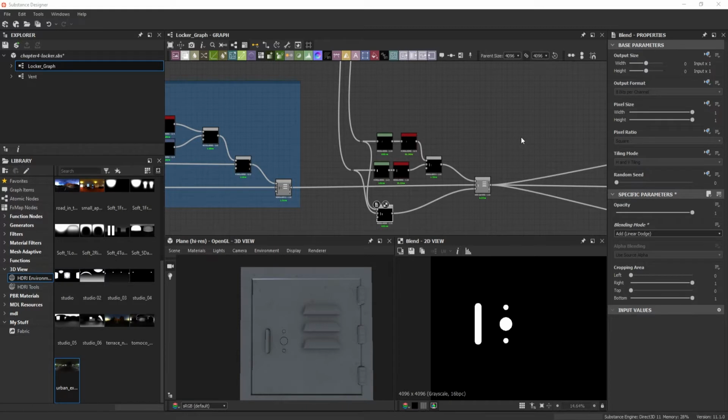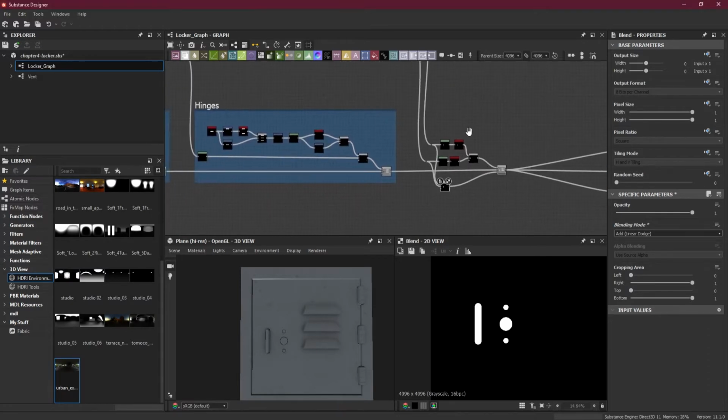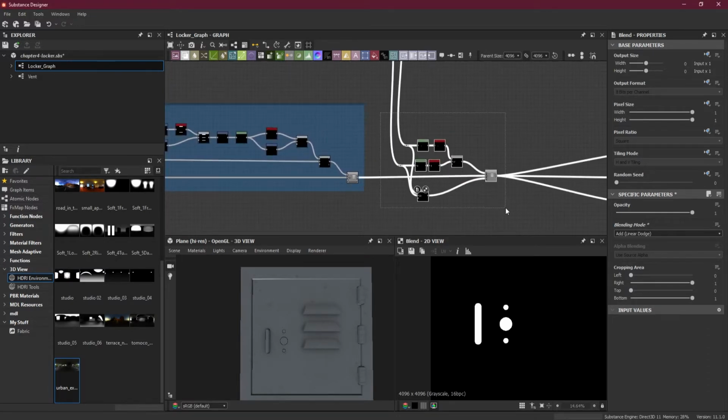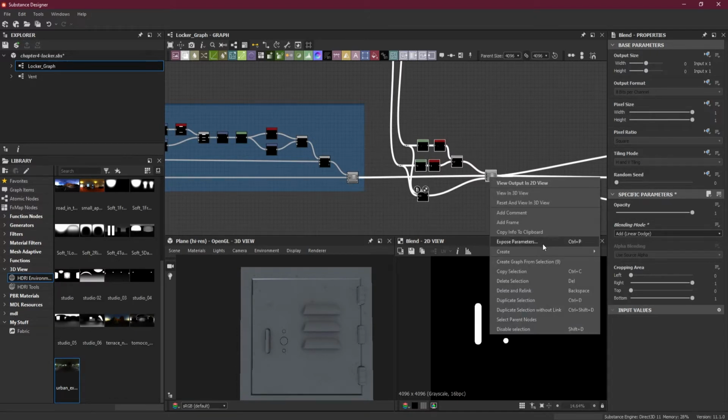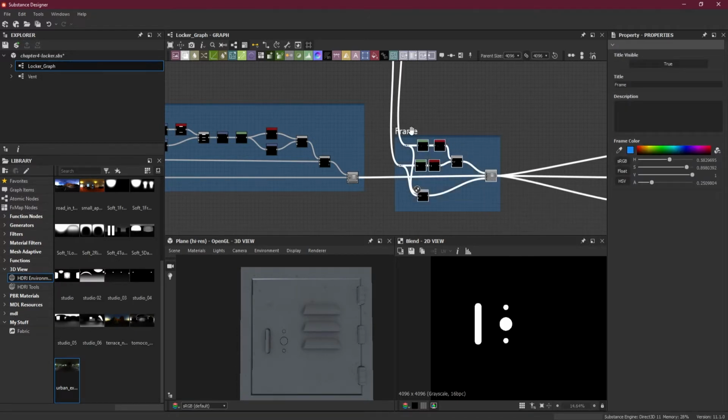So, guys, now we will start with our new lesson, lesson number 9, and we will start by putting up some colors, some albedos to our substance over here. But first thing first, I don't have the frame over here, and we need to create a frame so that everything is organized.